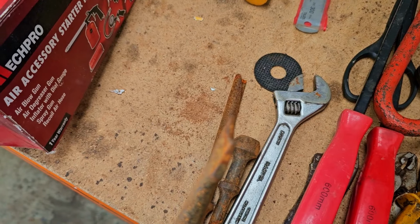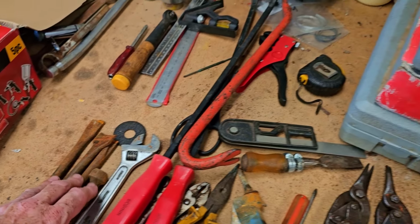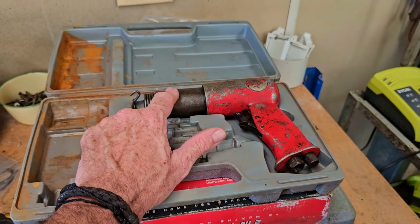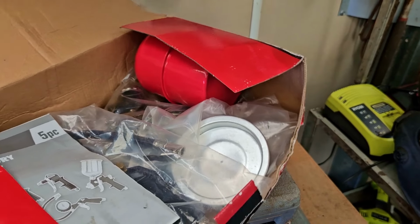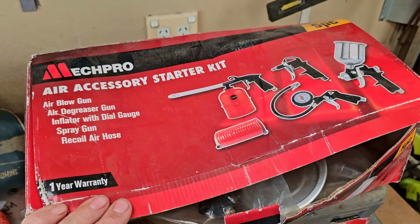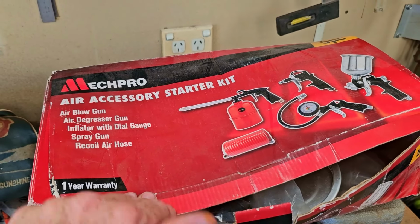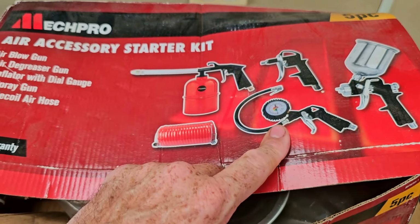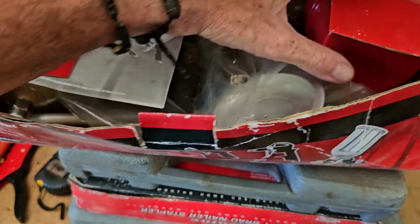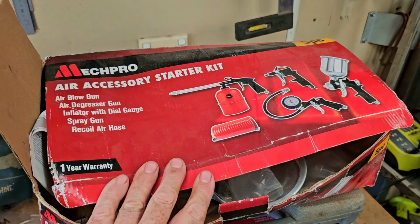But I found these sitting in a paint can full of water. I'm out in the back shed from where a roof had leaked, but I'm fairly sure I do have some chisels for the air chisel somewhere, and I've got fittings for it. And the other thing that will come in handy is a Repco. Repco is a generic car parts brand here in Australia that's sort of grown into tools over the years. I remember going in and getting brake pads with Dad as a whippersnapper down in Sydney. It's got an oil applicator, air gun, tyre inflator, spray can, and an expandable hose. That'll come in handy. So yeah, it's just sitting there collecting dust.